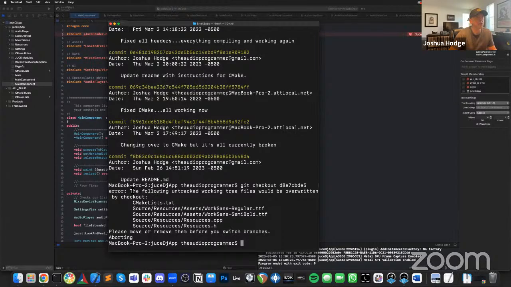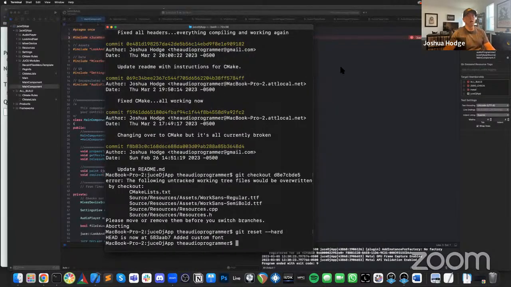The following untracked working tree files would be overwritten by checkout. Please move or remove them before you switch branches. I'm not switching branches though. So I've done git reset.